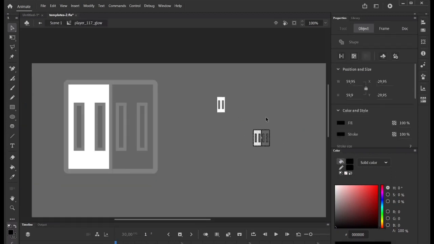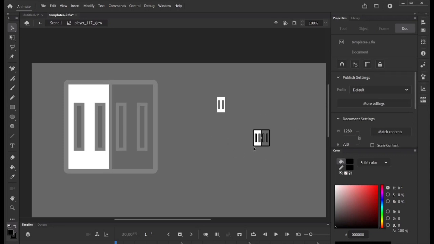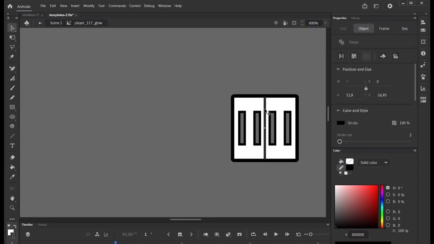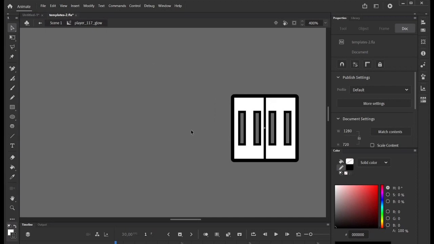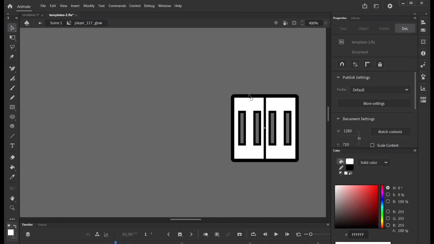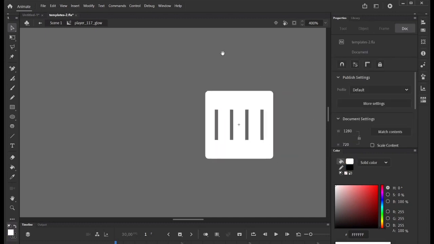I usually paste the full icon in the new movie clip and have it filled out. And if you have, what's this called? This is called lines, I think. This type of shape is different from this type, because this is a line, so it's this tool. If you want to be able to manipulate these in the same way, you can convert them to shapes. So shape, convert lines to fills, and now I can make the whole thing one color.